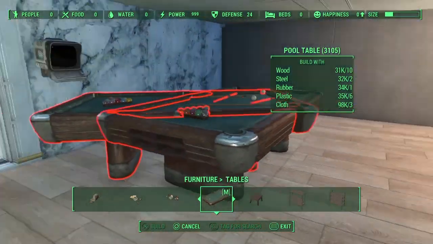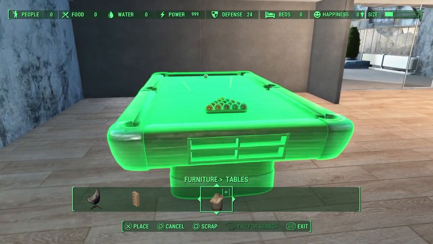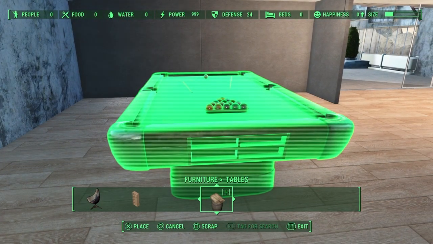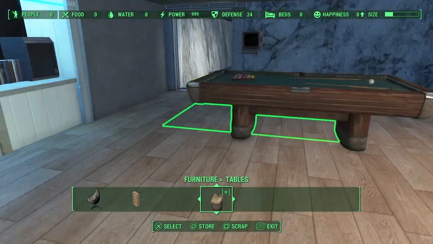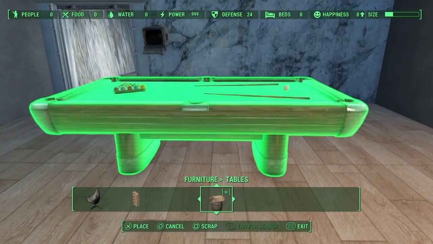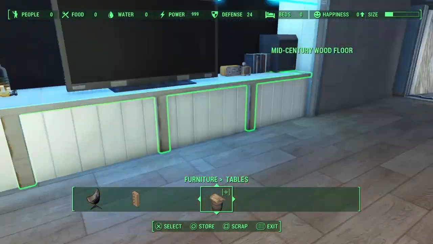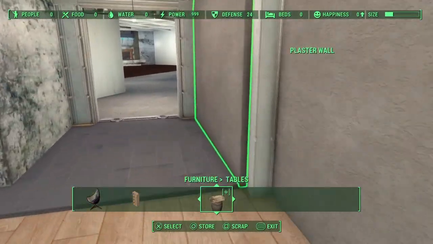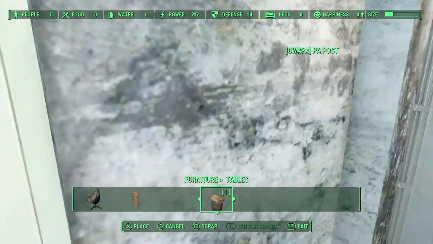Just gonna line this up the best I can. It's surprising how much room this pool table takes if you really think about it, if you're trying to play a game. But I think it works pretty good in here. It doesn't really allow for a desk of any kind. I do like to set this down just a little, just a tiny bit, lower the table.